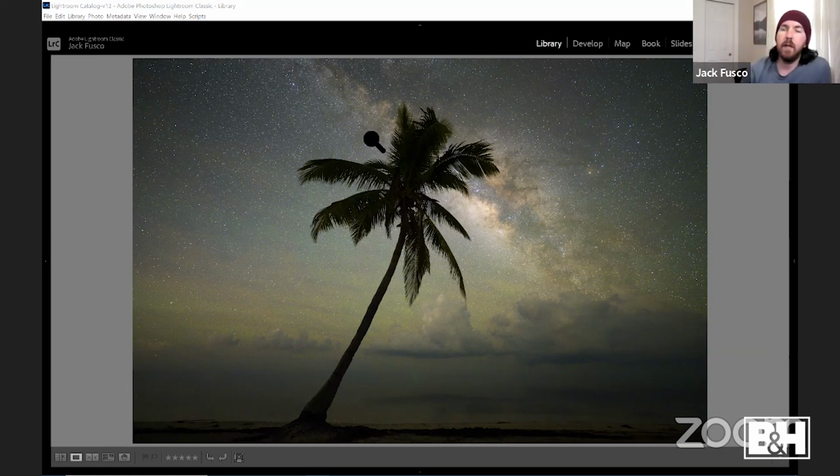Yeah, I mean, it's definitely possible to blow out detail of the Milky Way, which sounds crazy. If that's happening, you're somewhere that is a super, super dark location. And in that case, whether I'm using a single exposure, stacking exposures, or using a star tracker, if I noticed that, the first thing I would do would be lowering the ISO, because that's the setting that introduces noise the quickest. So if I can back that off, that'll be my first step at making sure things are not blown out and looking pretty solid across the board.